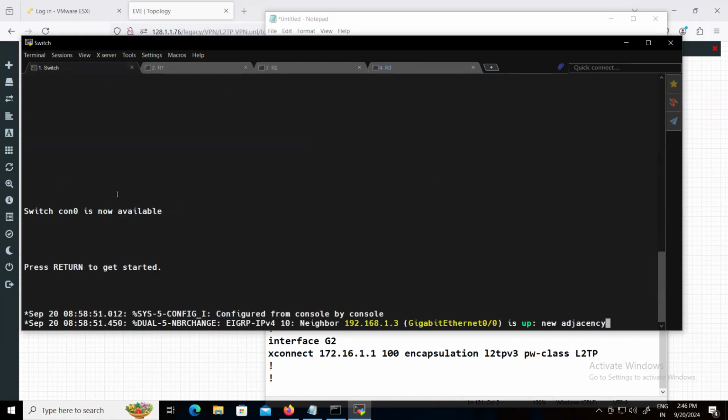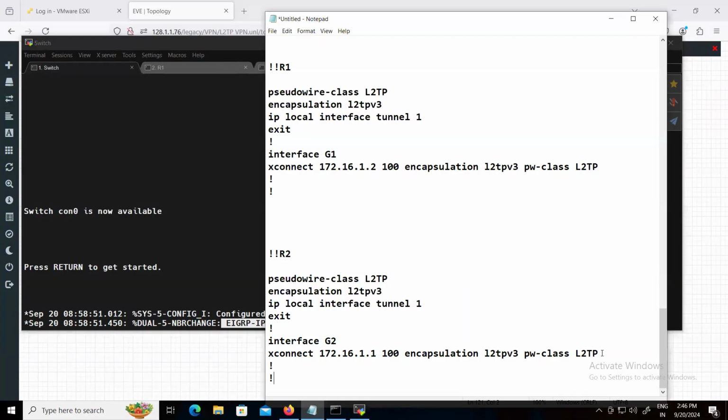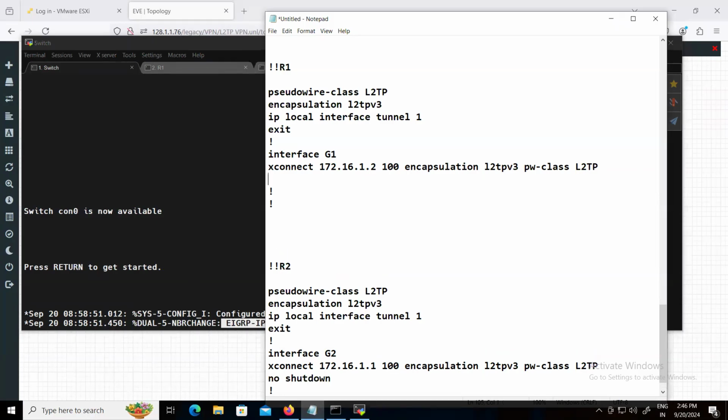And do you see, as soon as I give the no shutdown command, what happened? Your L2TP is a success. Okay, so you can say after this, you will say one command, no shutdown. And here also. This is your L2TP configuration.